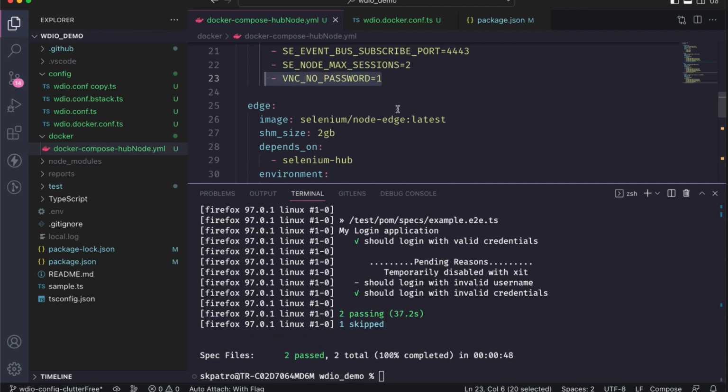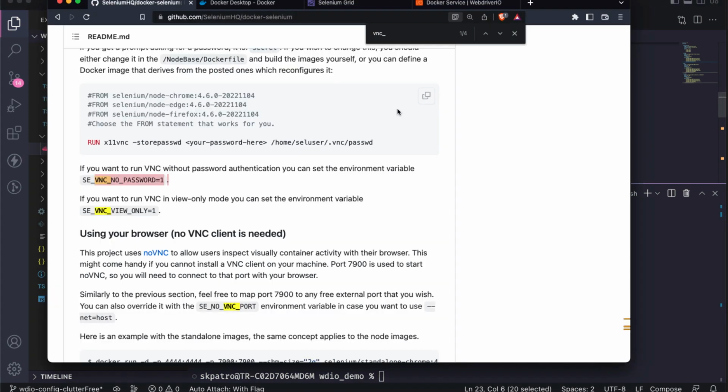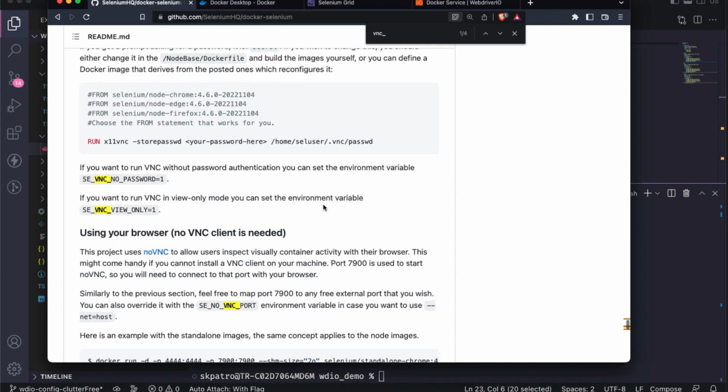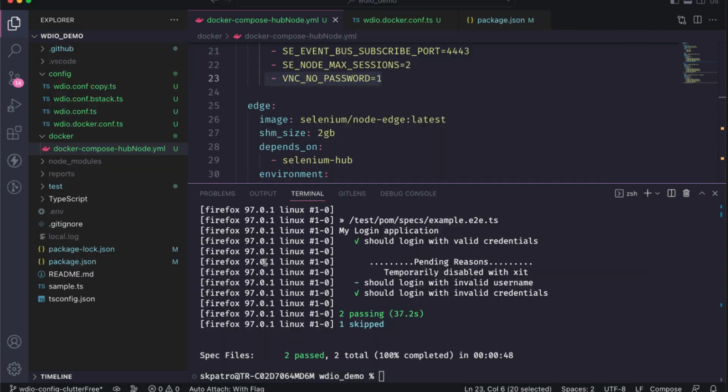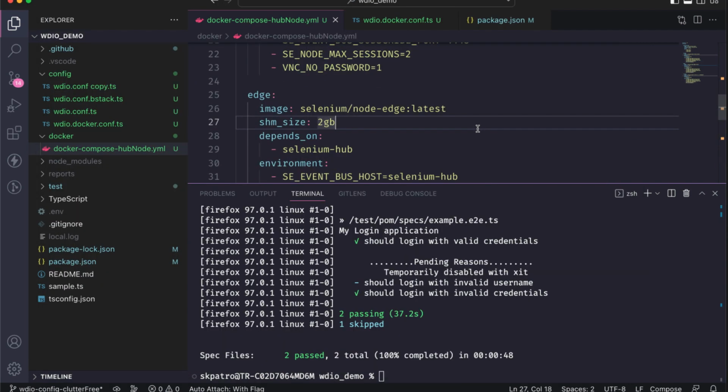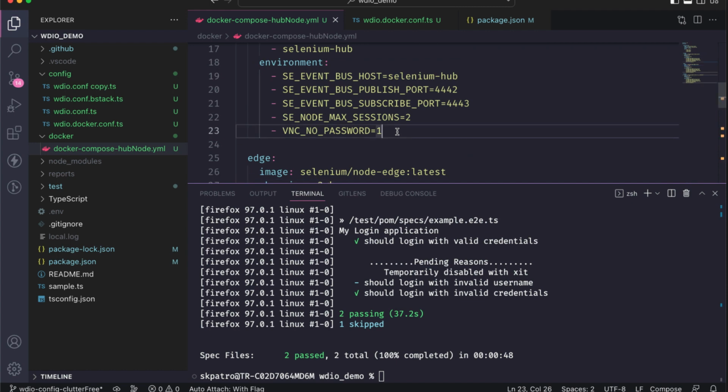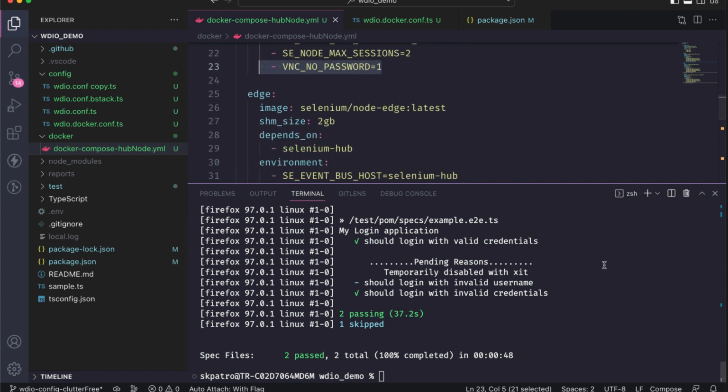If it is asking for the password when you open that live session, the password is secret. So don't get confused. Some Docker compose files won't have this option, so it means that you have to enter an explicit password when you click on the live session.